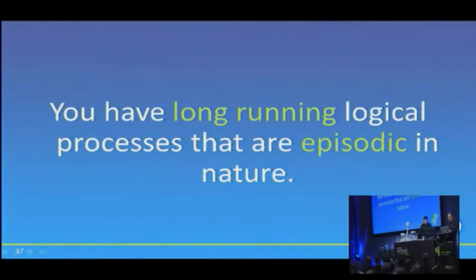A good example is anything to do with human-based workflow. Send a task out to someone saying, please review this document for me. They review it, it may take them 1 or 2 hours, they have comments. For those 2 hours that the person is reviewing that document, the process that's controlling the overall flow of work doesn't need to be in memory, it doesn't need to be in a server, because it's just idle time, it's just waiting. And so there is this ability to take the running state of a workflow and serialize it down to disk, unload it from memory, and then bring it back into memory when it's needed. And so if you have long-running processes, then workflow is a good way of trying to capture those.